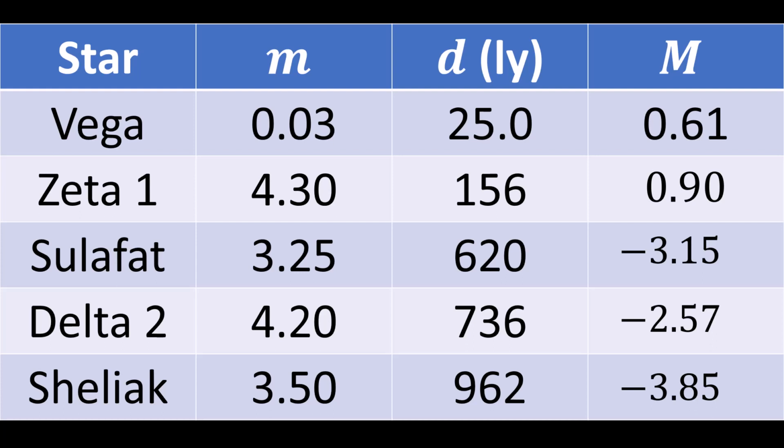You can see by looking at the absolute magnitudes that judging which stars are the most impressive is going to require a bit more than just looking at them. We'll have to do some calculations to be able to actually compare these things. And when we do that, we find out that Chiliac is by far the most impressive star in the constellation of Lyra. Vega doesn't look so impressive anymore.